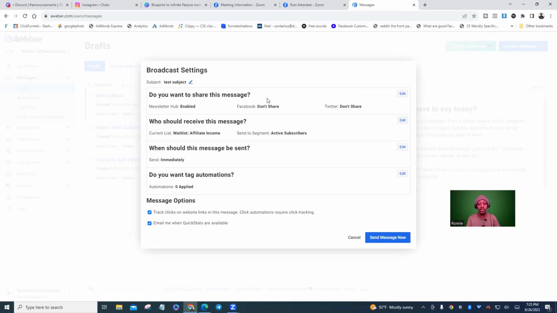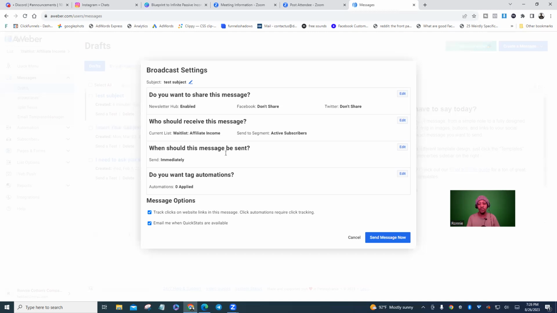Do you want to share this message? When it says share, some people have newsletters, or you can share them to your social media accounts. This is going to post on your behalf in your social media accounts, from your email. So you can do that. And this is how a lot of the stuff y'all be seeing in my groups and stuff. Y'all think I just typed that or whatever. This be in my email autoresponder. I created the message or the post in Aweber, and it posts in my groups. It posts in my Discords. It posts wherever I want, right? So this is how you would do that. You would just set it there.